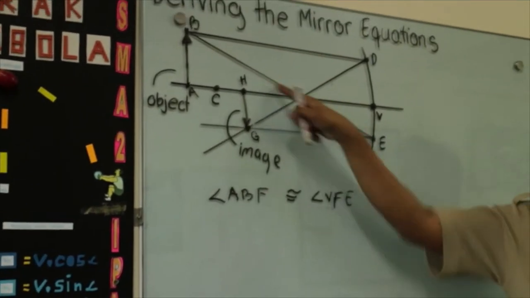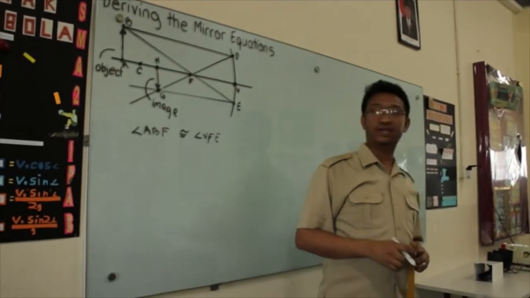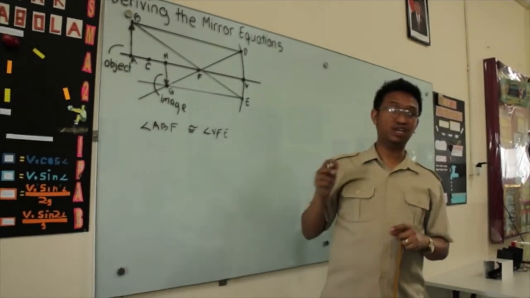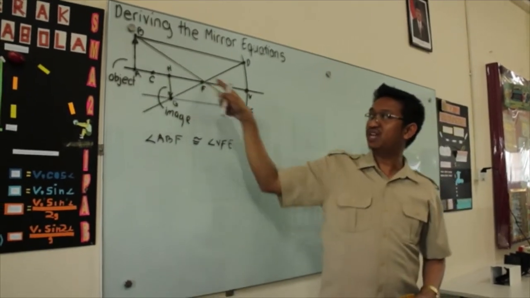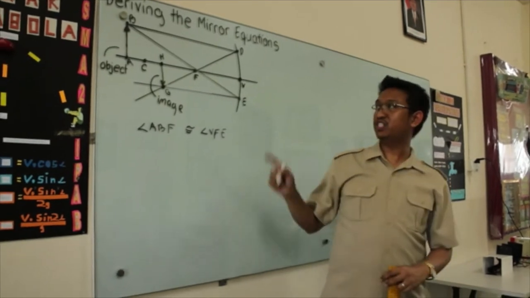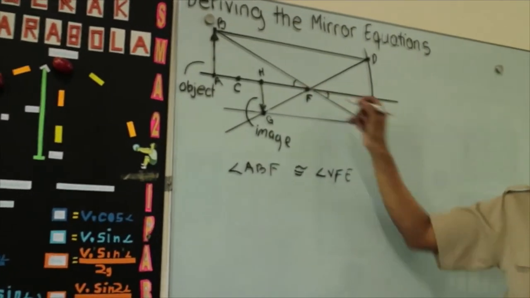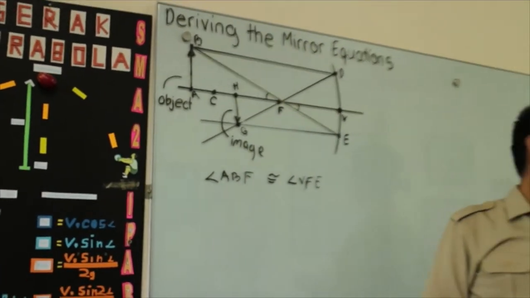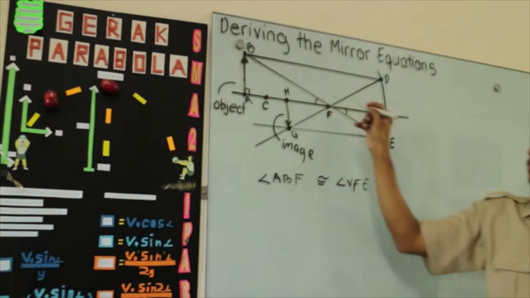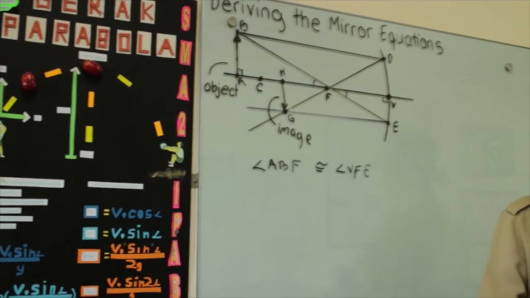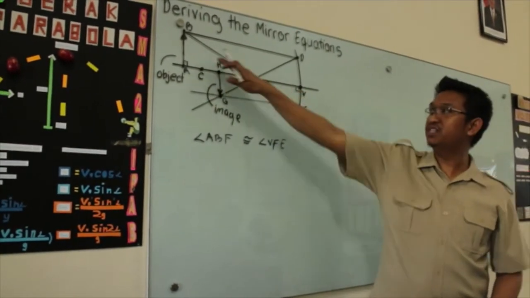How do you say that these two triangles are congruent? In order for us to say that triangles are congruent, we can consider them congruent if their interior angles are the same. So, do you think these two triangles have the same interior angles? Yes. Which angles do you think are the same? Would you consider these two equal? Yes, because they are opposite angles. How about this? Would you consider this equal? Yes, because they are both 90 degrees, right angles. So that means these two angles are congruent.